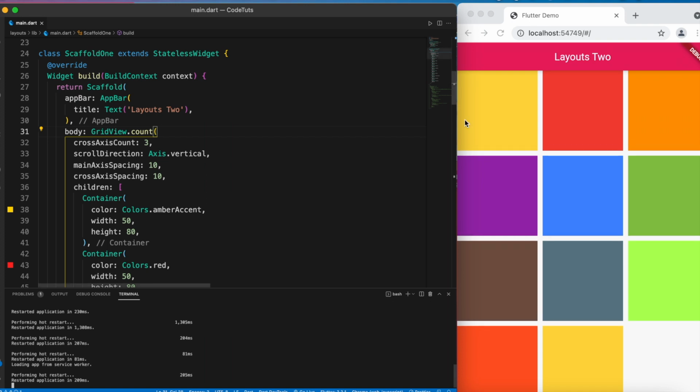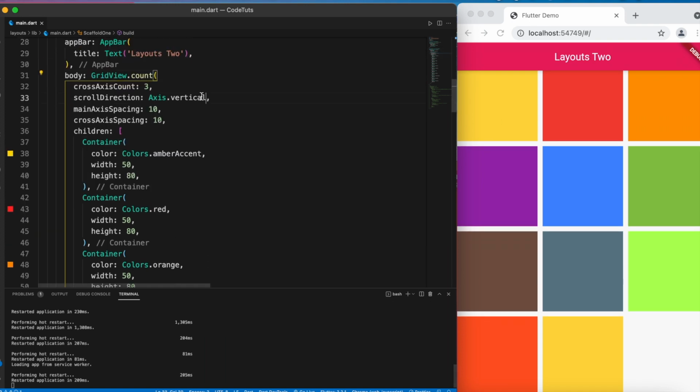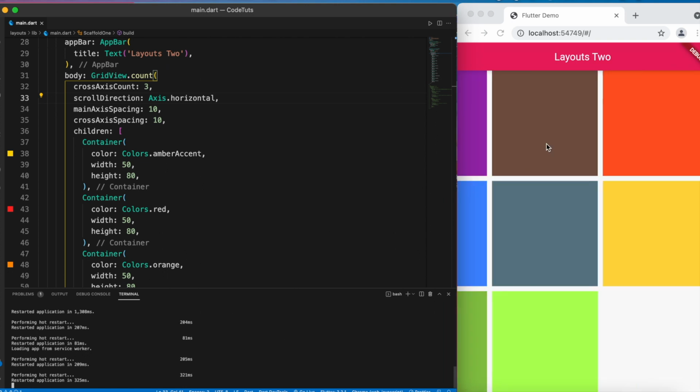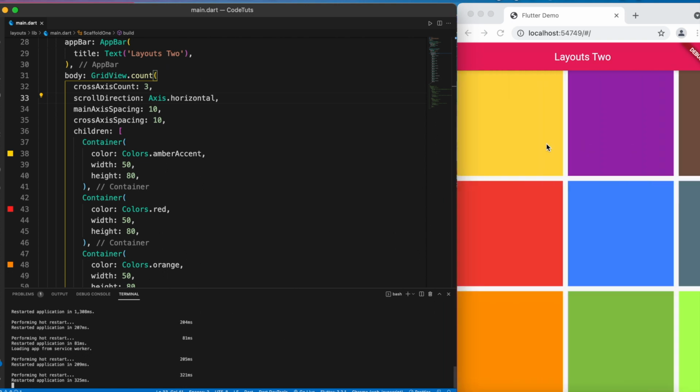If you made it horizontal, your grid view is now scrollable horizontally, and that's very cool, and it explains some of the interesting layouts we see on mobile devices.